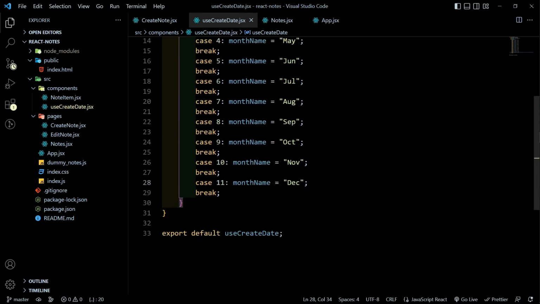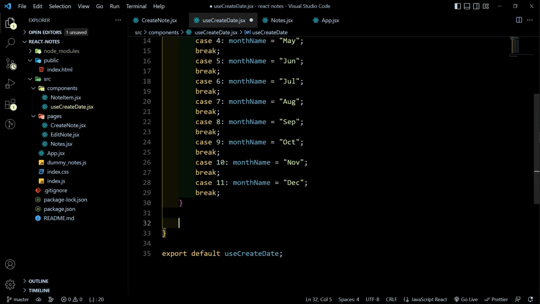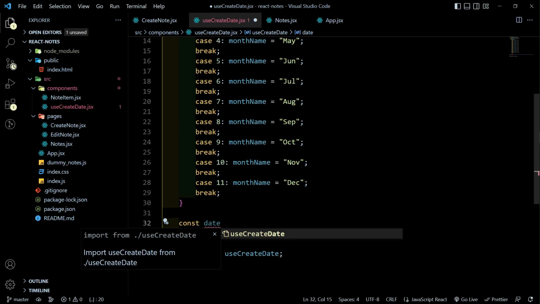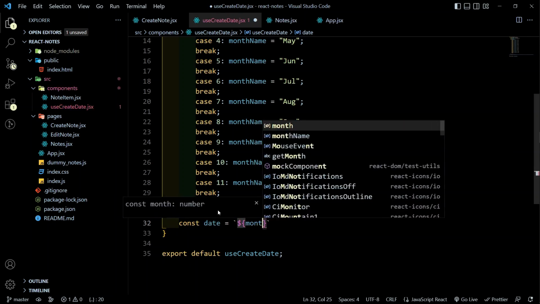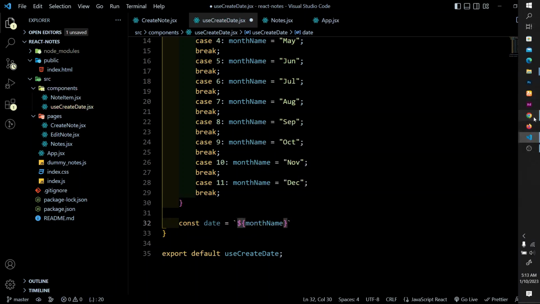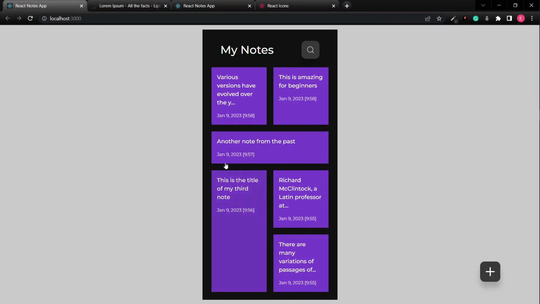Down here I'm going to create a new constant after the switch statement called date, and I'm going to use a template literal here. First I want the month name. From the finished project, let me show you real quick. As you can see here, we have January 9th 2023, and the time as well, 9:57.